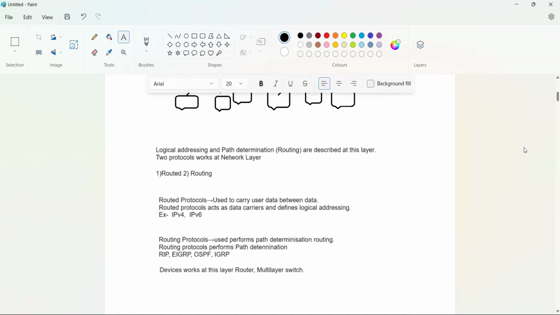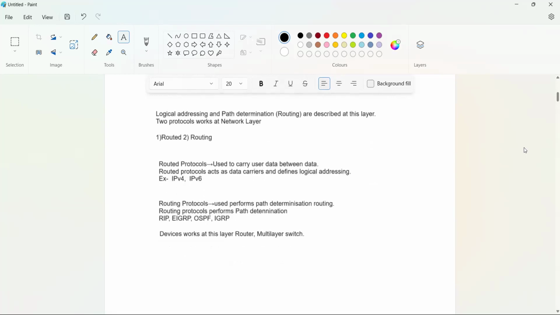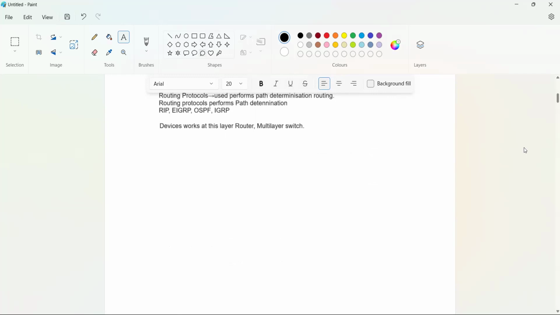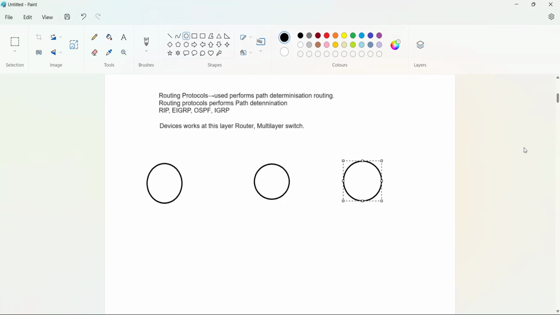The user information will be carried with the help of IPv4 and IPv6 with routed protocols, and routing protocols are for best path selection, if you have multiple routers, for example router 1, router 2, router 3. Anyway, I am explaining for simple explanation. Later we'll discuss what routing protocols are.